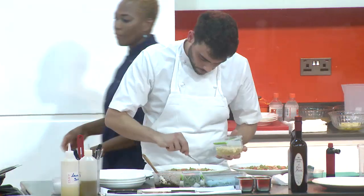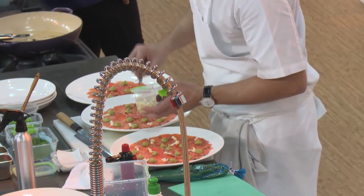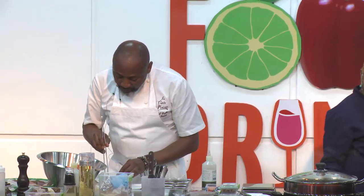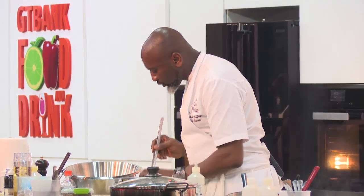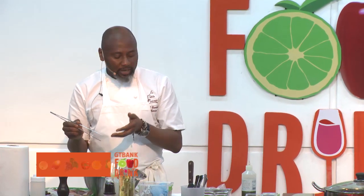A young member of the audience asks: after you cook the asparagus, do you really need to put it in salt water to cool it? Yes, because it's about osmosis — going from high concentration to lower concentration. A lot of people don't do that, but we do. People ask why our vegetables taste so nice — because we keep all the nutrients and flavor. If you put cooked asparagus into plain water without salt, the flavors will leach out into the water. We put salt in the water to keep the concentration the same.